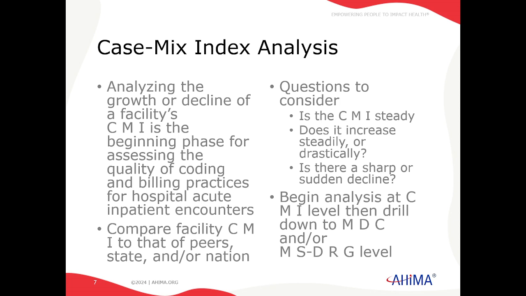You want to begin the analysis at the CMI level and then drill down to the MDC and/or MS-DRG level. And remember that those MDCs and the MS-DRGs come from coding guidelines. So again, like I said earlier, we want to make sure that we're following those guidelines and selecting primary and secondary correctly.